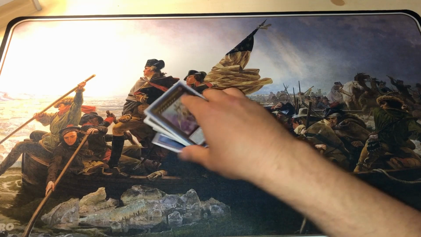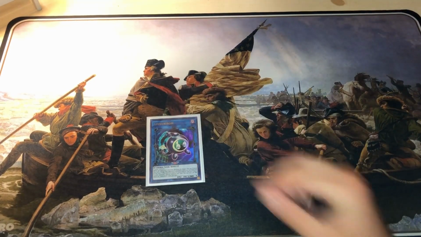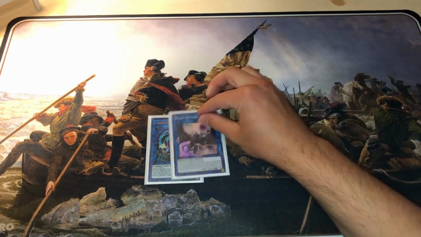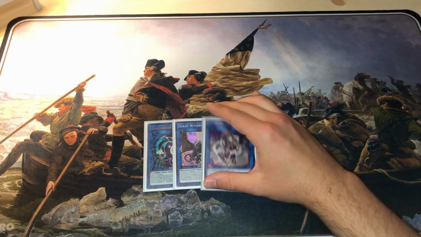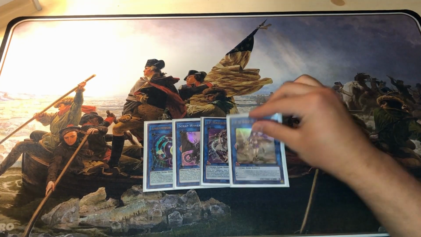The plays you can do with this IP and Babel are insane. Link Revo because the Girsu token and Jet Synchron, those types of plays, really good card as well. And then Wyvern, this card's amazing. You need it. Really good. Makes the deck Scrap Orcust, Machina Orcust, whatever you want to call it. And then IP, probably the best card in your extra deck.